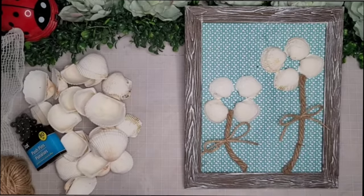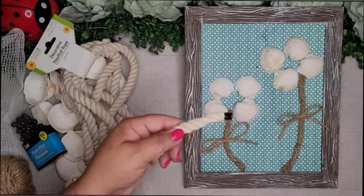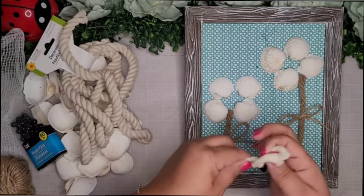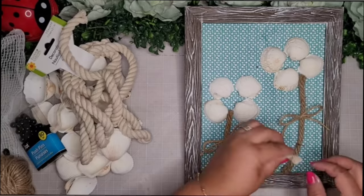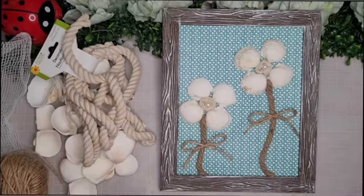And so I'm also going to take some of this white nautical rope. And I'm just going to cut a tiny little bit, like literally, it's like 2 inches or less of it. And I'm just going to take it apart and just use 2 strands. These strands will be the center of my flower with a little pearl in the center of it. How perfect. So just like that, I'm gonna glue it all up.